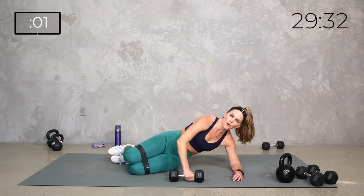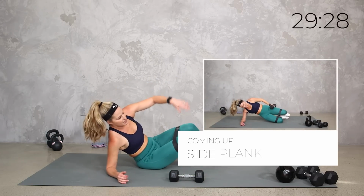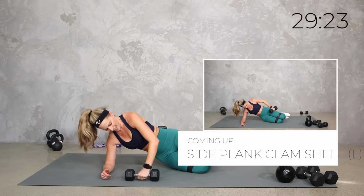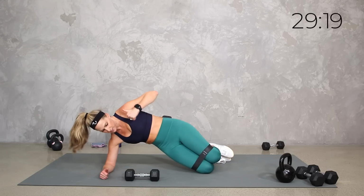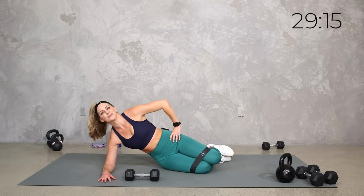Roll over to that other side. This is our last back to basic strength. Then we take it into our power round with 30 seconds. Take it here again. You can lift and lift, or you can take it all together. Here we go.